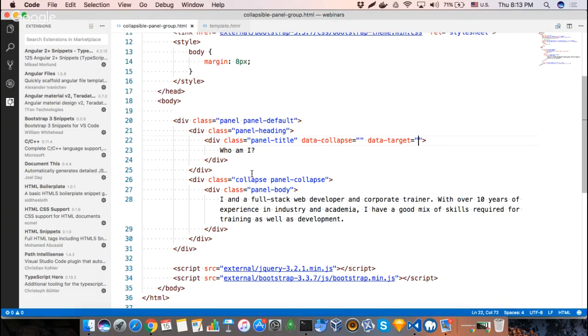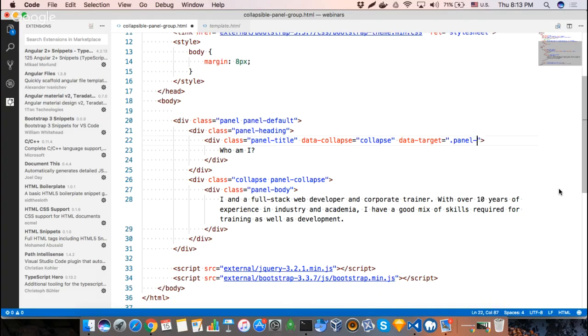Data collapse has to be set to whatever is the kind of behavior. So do data collapse equal to collapse, you will say. I may be wrong in this. I'll refer if I go wrong somewhere. So data target, you'll have to set to whatever is the target's unique identifier or some way to select it. You can give any CSS selector here. For example, I can also say panel collapse.